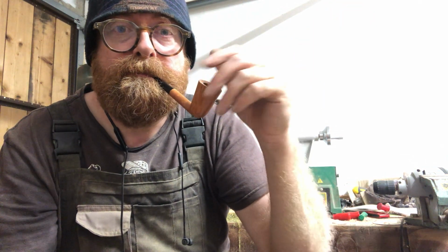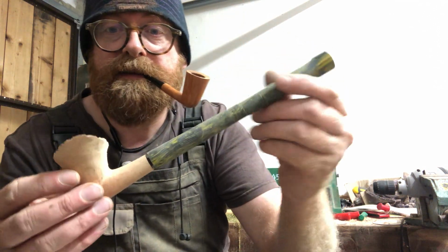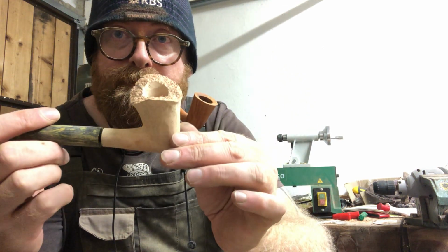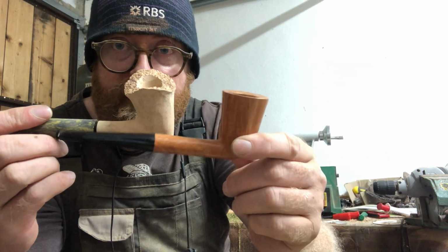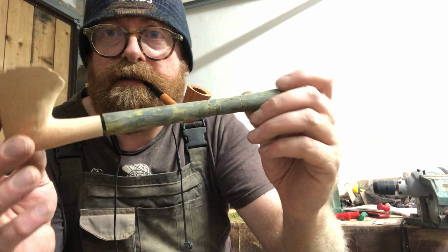Sometimes when I've got a bit of time, I start a pipe just to make a pipe, which is kind of nice. I've been working, when I can get in the workshop, this last couple of weeks on Robert's trumpet, which you can see has been loosely based on a Dublin shape. It's starting to look good.